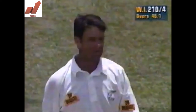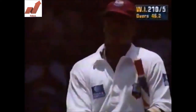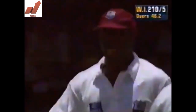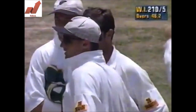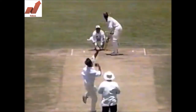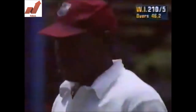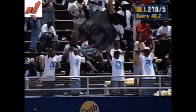That's out — bowled! Well, trying to be too fancy, Roland Holder. He played so wonderfully well, aggressively hitting the ball, and suddenly I don't know why you want to step across to off stump and try to engineer a lazy leg glance. Well, I'm not surprised he's getting a big hand from this West Indian crowd — I thought that was a top innings at this stage of the match. He got his 65 off 47 balls, just tried to be a little bit too cute. But don't let that take anything away from him — they were in a bit of trouble, West Indies. The scoring rate wasn't going up too quick, and he's got them up to a pretty respectable total.